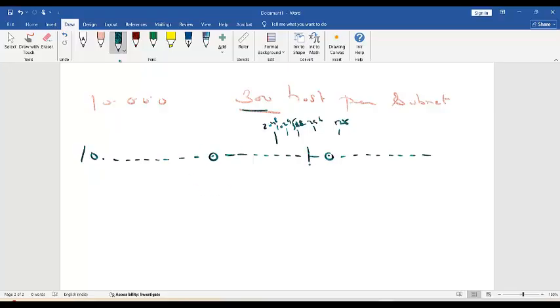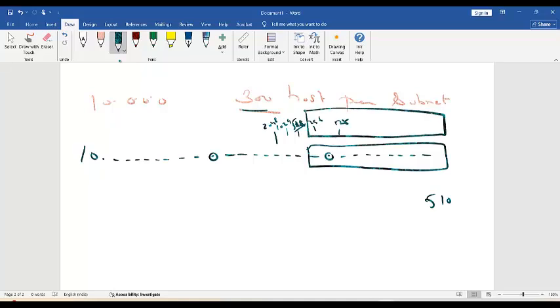Now, when you say 300, definitely you need these many bits. When you add these many bits, you will get 510 IP addresses. 511 is the broadcast. Next is 512, which means the sum of all this will be 511. Do you agree? Yes, sir. Okay. So we need these many bits if you want 300 hosts. So the new mask is 255.255.254.0. Why 254.0?